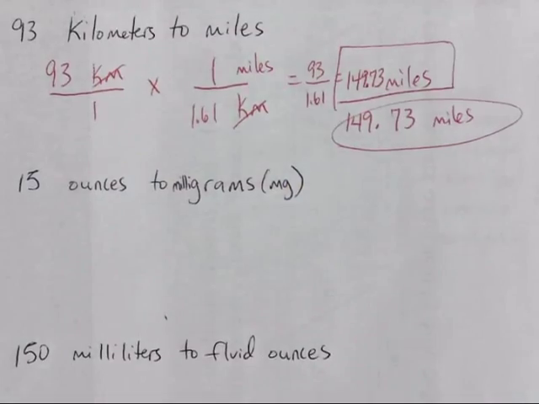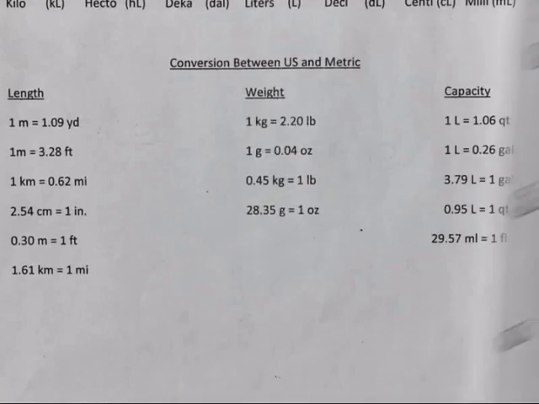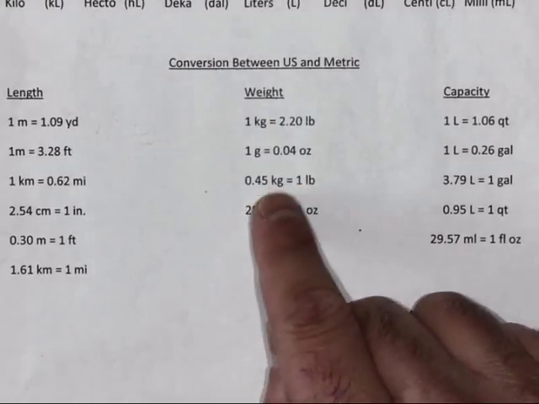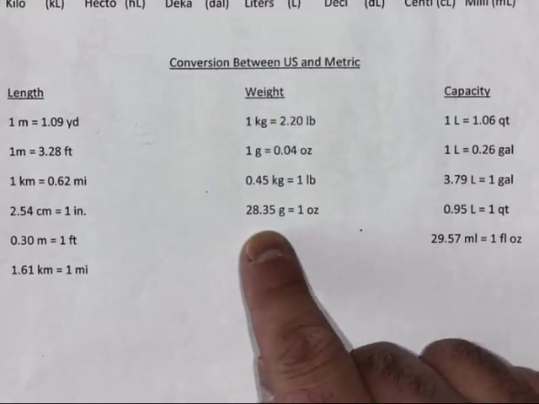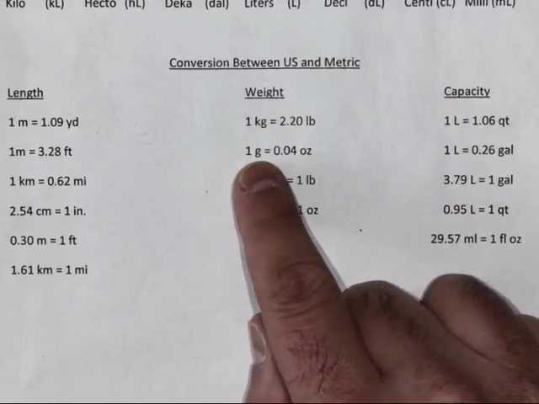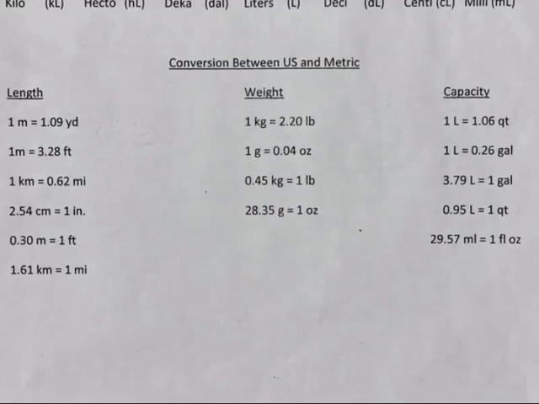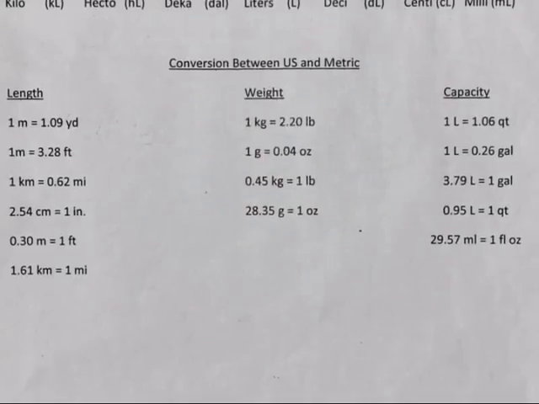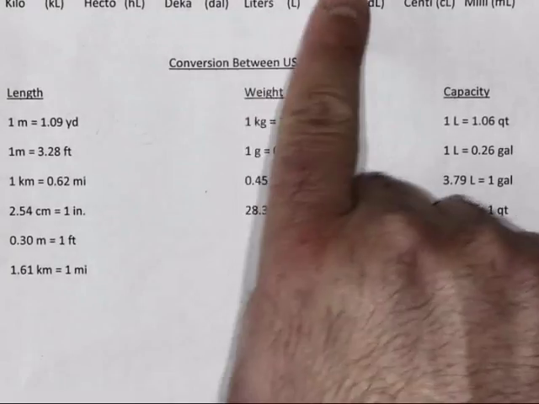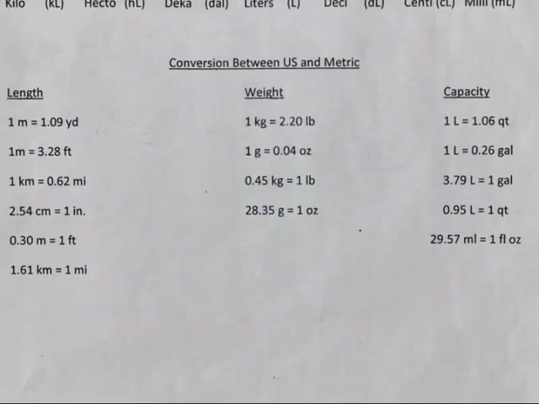All right, so notice that in your conversion, this is weight, right? We have a conversion from ounces to grams right here. So this tells us how many grams is in 1 ounce. We also have here telling us how many ounces is in 1 gram. I can use either one of those to convert it to grams. I do not have a straight up conversion that's going to take it from ounces to milligrams from what's given to me here. So here's what we want to do. We want to convert it from ounces to grams, and then we'll use our metric conversion to put it into milligrams. So this is a two-part conversion.